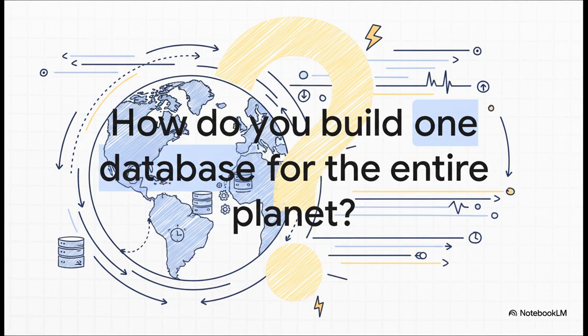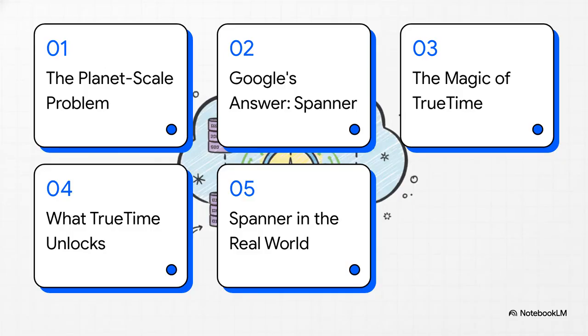The question isn't just about making it big, right? The real trick is consistency. How do you make absolutely certain that a transaction happening in a data center in Europe is perfectly, and I mean perfectly, in sync with another one happening in North America just nanoseconds later? This was the monumental challenge Google took on. And in this explainer, we're going to break down exactly how they pulled it off.